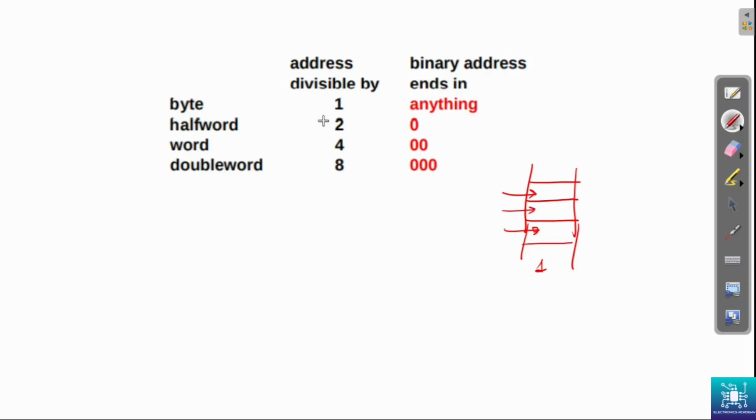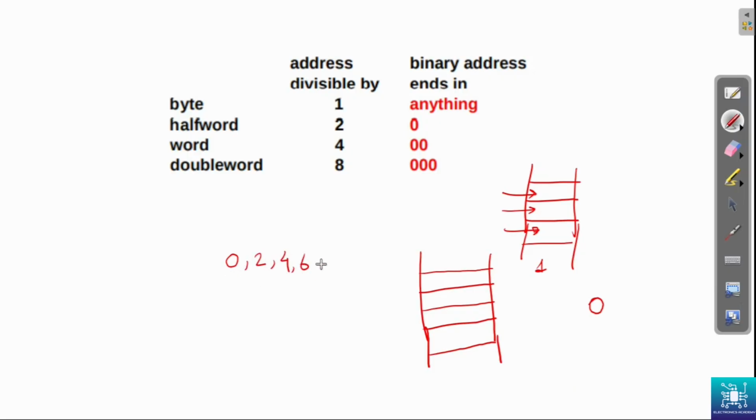Half word alignment means 2 bytes. So if you have a 16-bit processor, suppose, and you have address locations like this, half word aligned would mean the lowest binary digit of the address always has to be 0. So the addresses will be 0, 2, 4, 6, and so on.